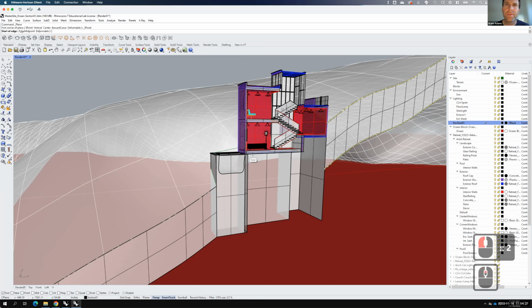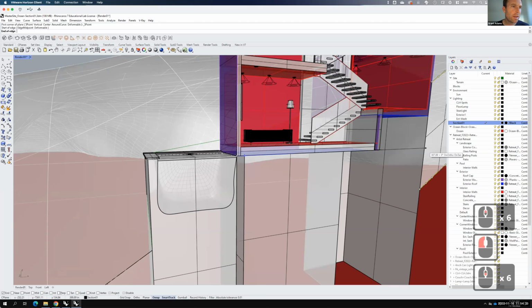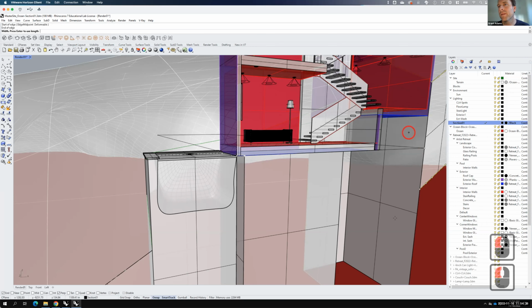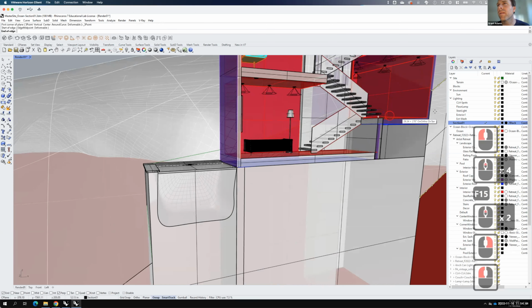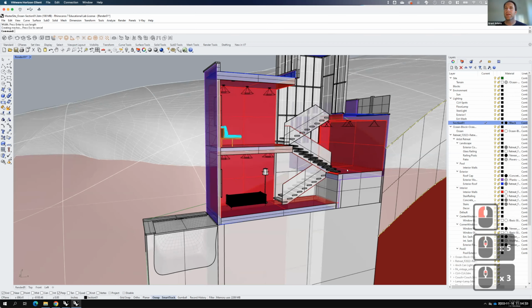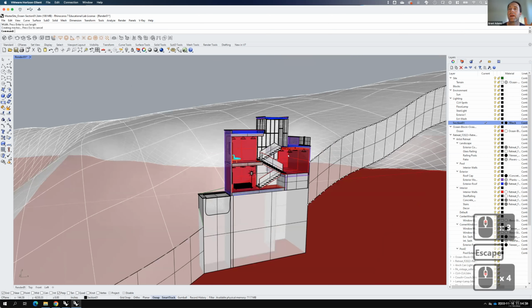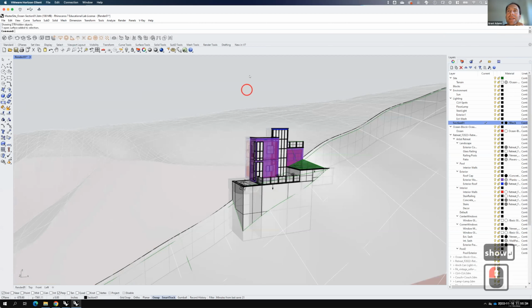So we'd come over, see if I can do it quickly here. Let me turn on my perpendicular snap. Like that. We could fill that in. And we've got a little bit more to fill in right here. And anyway, we could keep going and filling in the details. But once we have that part kind of filled in, then we can come back and look at this again. So let's go ahead and type in show to bring back the rest of my objects, except for that big plane. So let's go ahead and hide that big plane again.